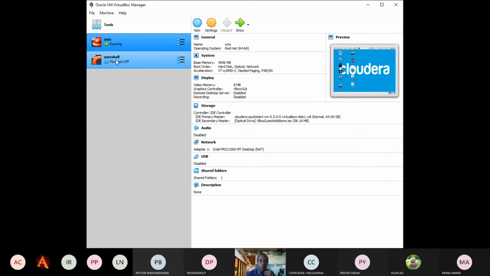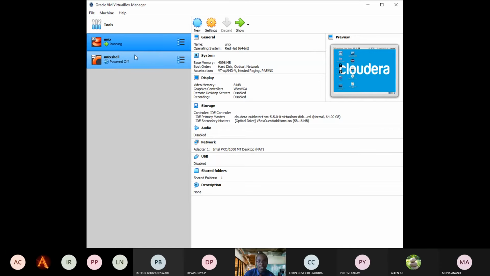I have put two types of Unix operating system. Your machine should have at least 8 GB RAM so that you can learn on two operating systems fast. If it is 4 GB RAM, it's okay, but it will go a bit slow. Mine is 8 GB, or it can even be 16.